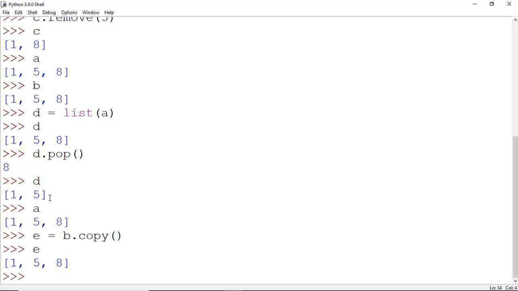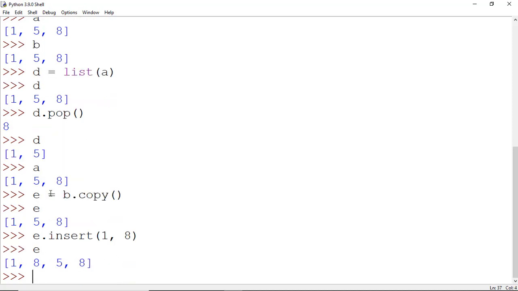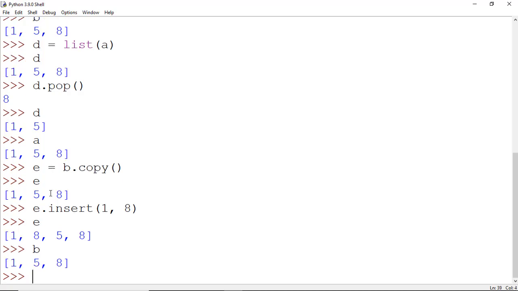So now we have a copy of B, and I can insert maybe a new element, and you can see that B is not affected. So this will return another object. So this is copying a list.